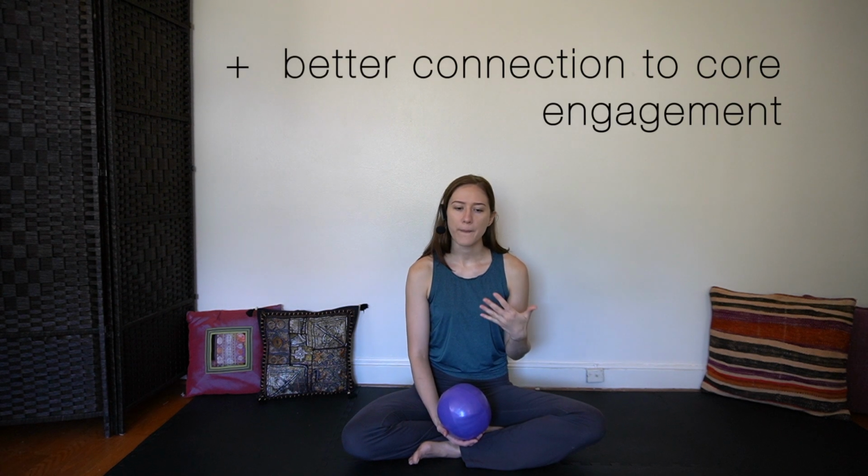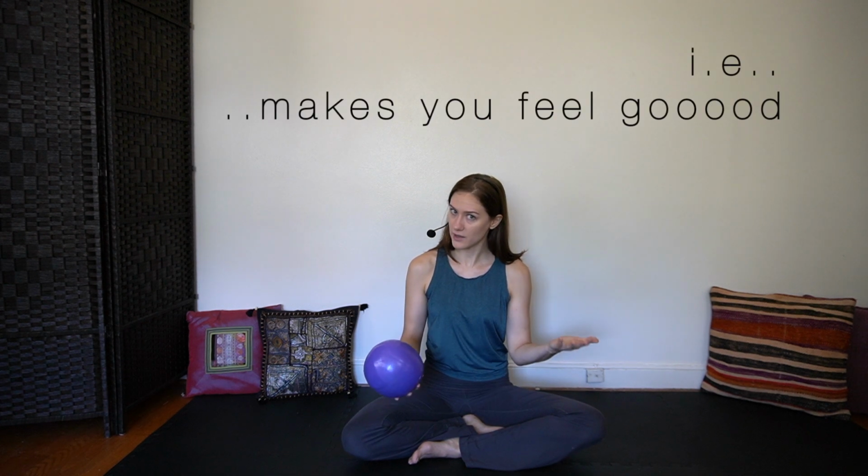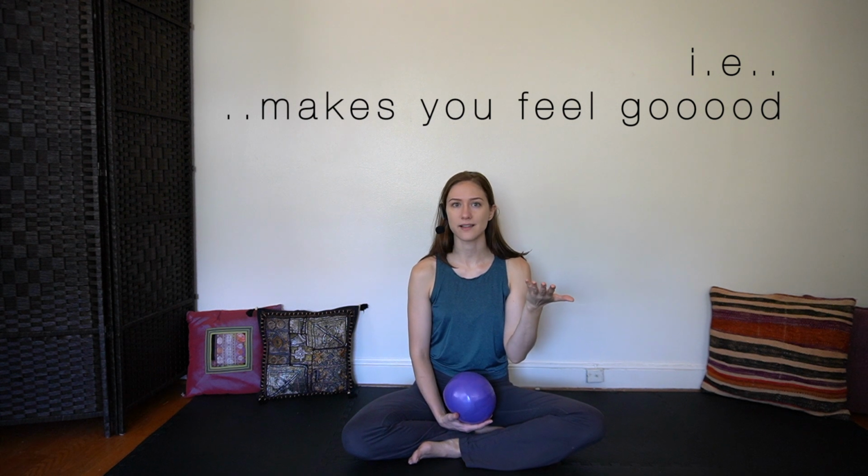So the purpose of doing this slow contracting and releasing is going to increase your kinesthetic awareness. It's going to improve cortical mapping. It's going to help get stuff moving in your digestive system, it's going to help GI motility. Isometrics also have an analgesic effect, as you may or may not know, which is going to amplify the effects of your self massage.